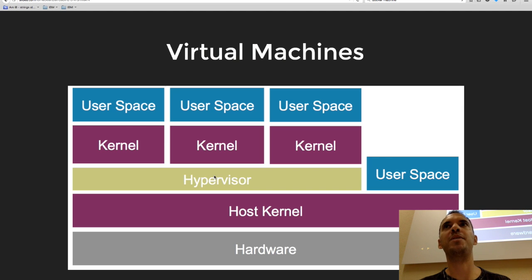And on this virtual hardware subsystem, you install another kernel and you communicate now from the user space to the hardware through this layer. First the kernel of your virtual machine, then through the hypervisor. The hypervisor itself is a user space process, and this uses the host kernel to communicate to the hardware. And that means actually the hypervisor and the kernel here are overhead, and that's the thing which Docker addresses.